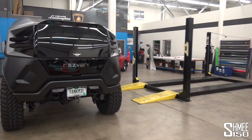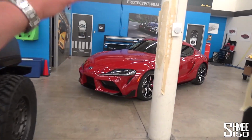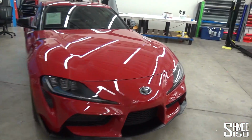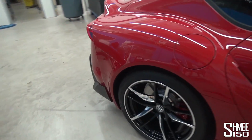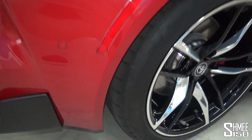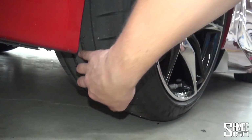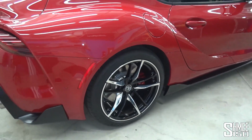Coming back through though, I think we should talk a little bit about Supras in general, because I know, guys, there are so many Supras out there on social media right now. This is actually looking really clean, despite the abuse it's already had. In fact, let's have a sneaky look back here at the tyres. What have the guys done to these? Wow, those don't look anywhere nearly as worn as I thought they would. Oh no, they are quite low. They're going to need changing soon, DDE. Guys need to watch out for those.